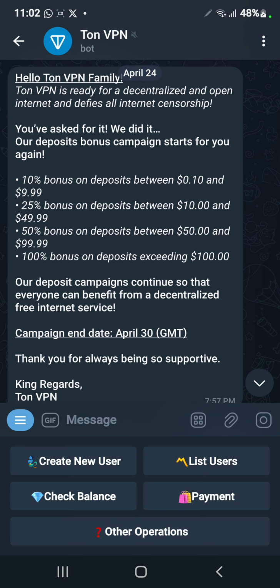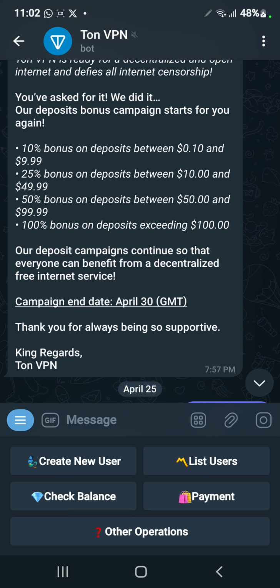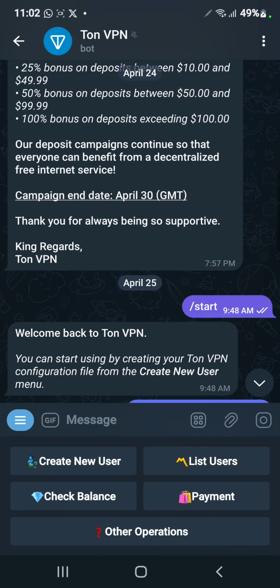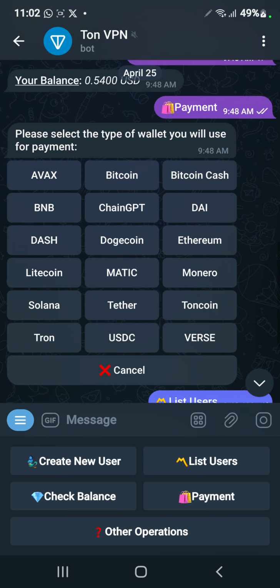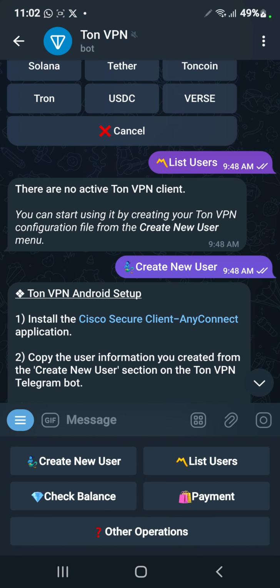Okay, so guys, remember this campaign ends on April 30th. And how many days from now? That is just 5 days from now. So I am bringing this to you because I think you should just deposit $100 so that you can get the 100% bonus, and then you can use that to pay subsequently, right? So guys, don't miss this opportunity.